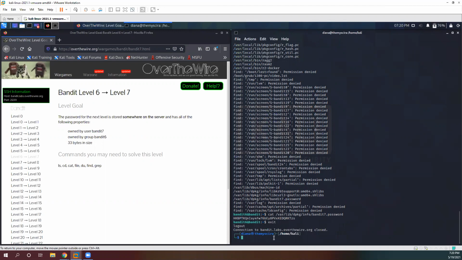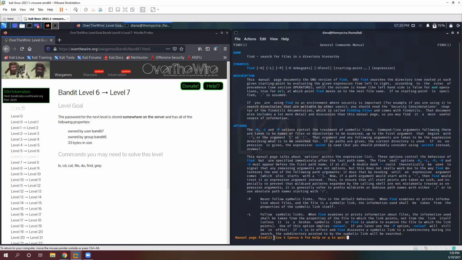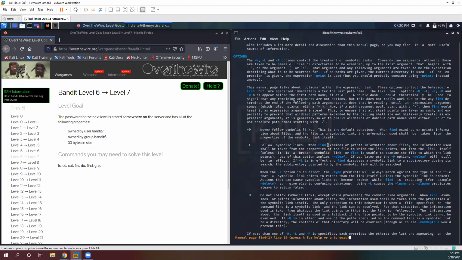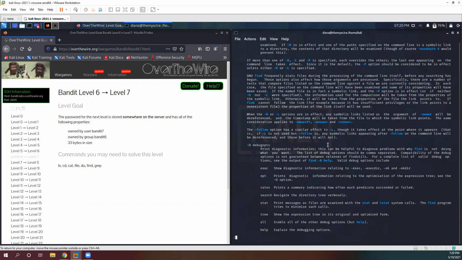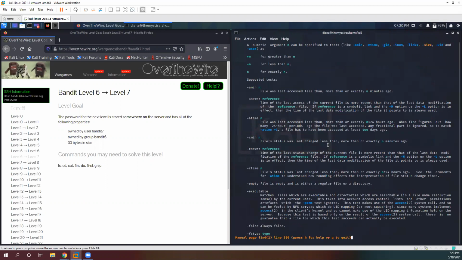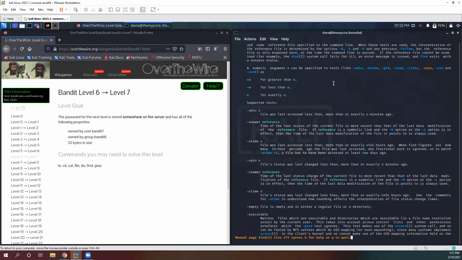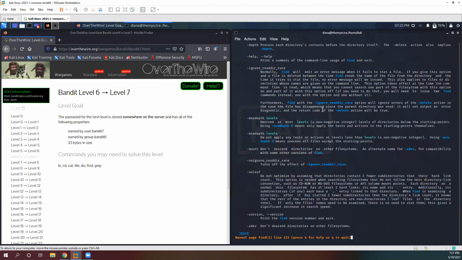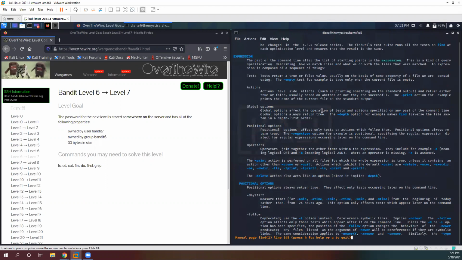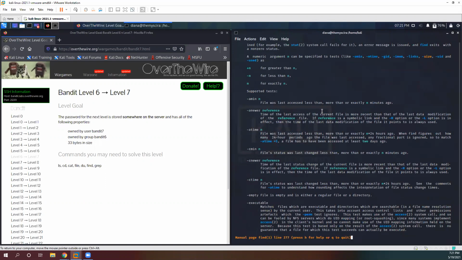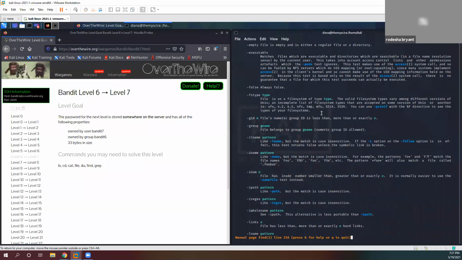Actually, if we want to look, we might be able to do a man. Man pages, manual pages, are how we can see information on certain commands. So we have the size flag. Let's see if we can find where it says. I think you passed it. Oh, did I?